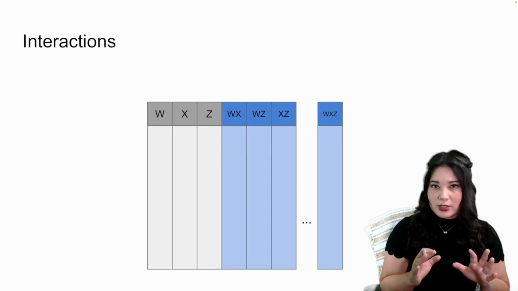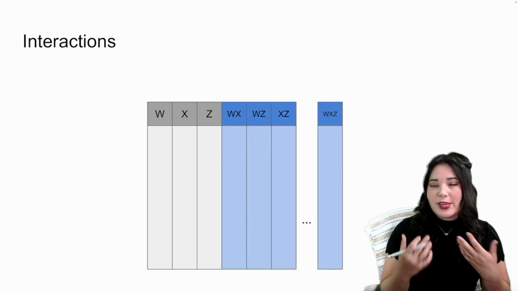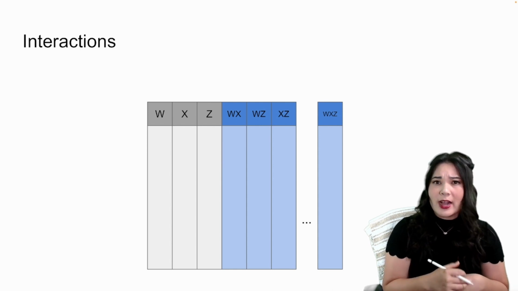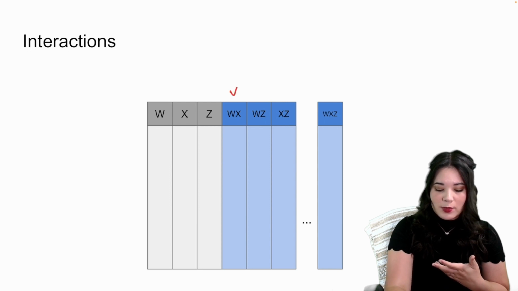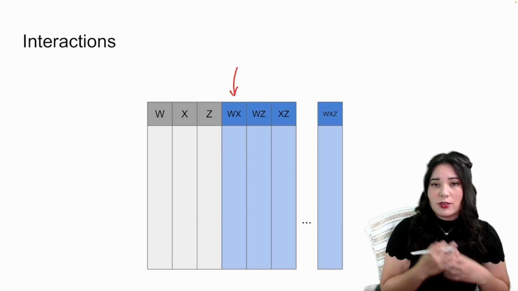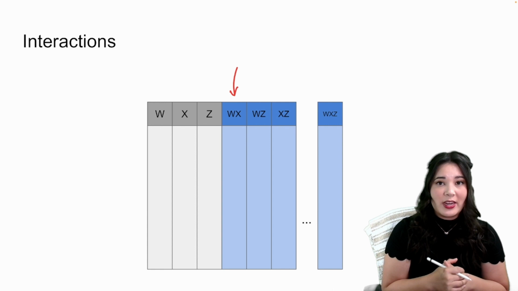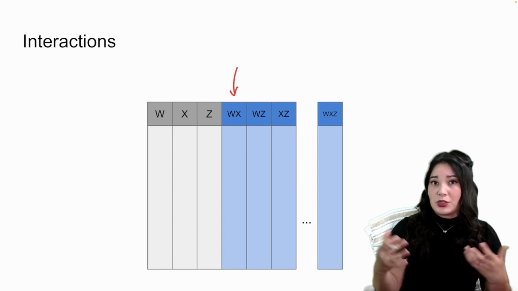And we don't have to just stop with two-way interactions. If we have more variables, we can do two-way interactions or three-way interactions. All we're going to do is create new columns where it's two or more of our predictors multiplied together. Then we just fit a typical linear regression with these new columns.